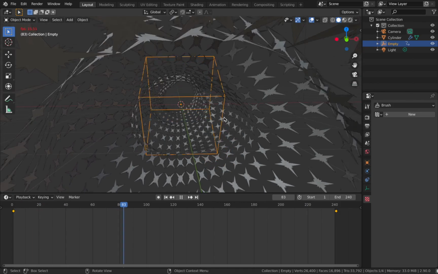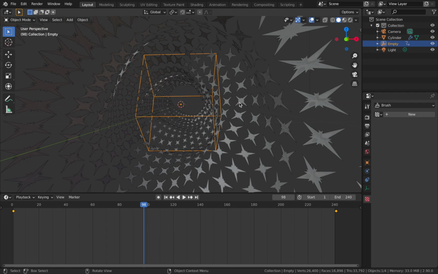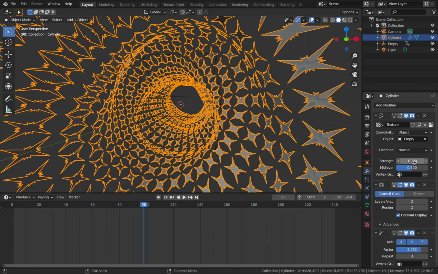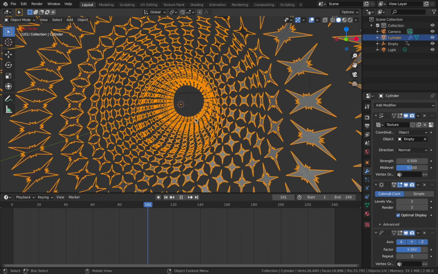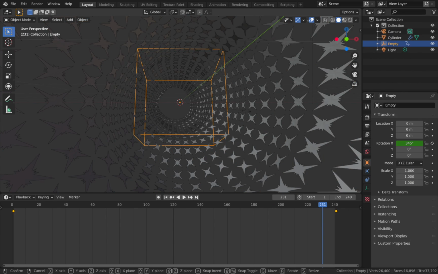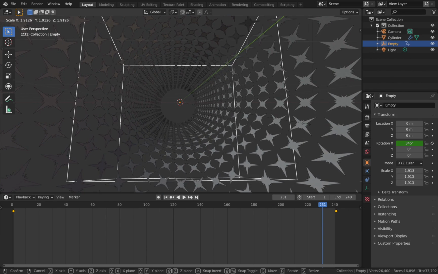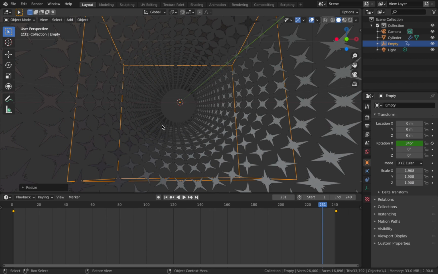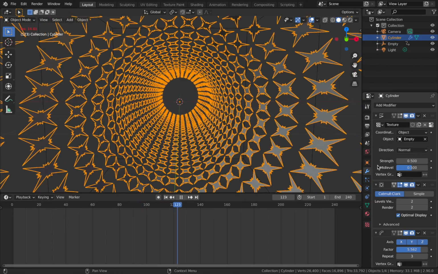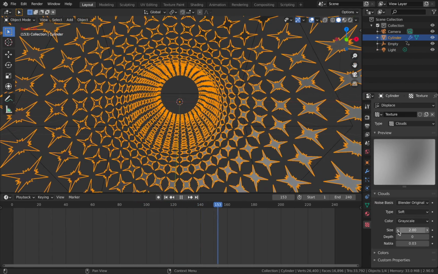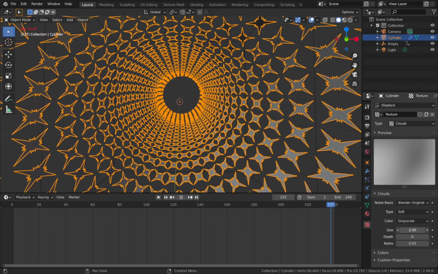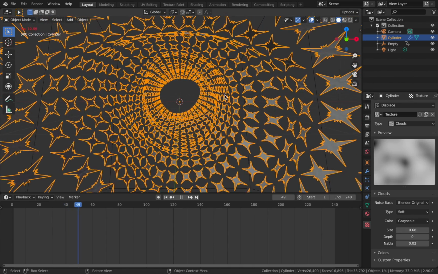And here are some things you can do as well. If you want to tame the displacement, a few ways you can do that is to go to your modifier section, and you can just drop the strength. We'll set it to about 0.5. That just tames the waves a bit. Another way you can do it is to scale up the empty. That will tame it a bit as well. You basically just want to find a balance of the two until you find a way of movement that you like, and then you can always go to your texture and play around with the depth and size as well. I like to keep a low depth, and if you want more ripples you can drop the size as well.